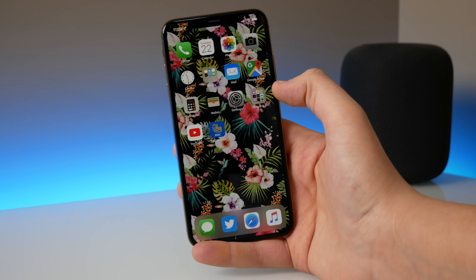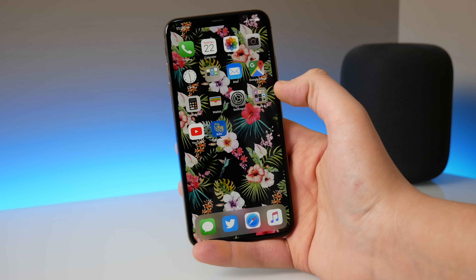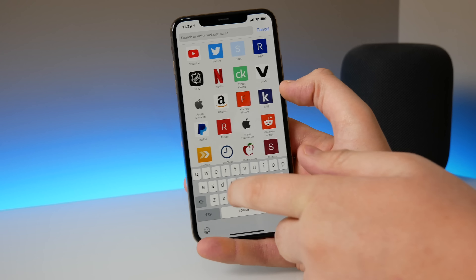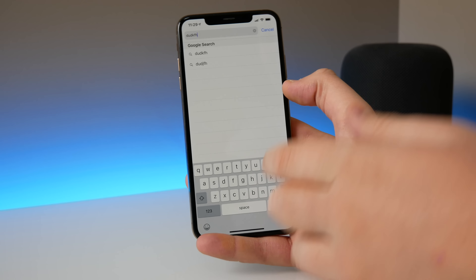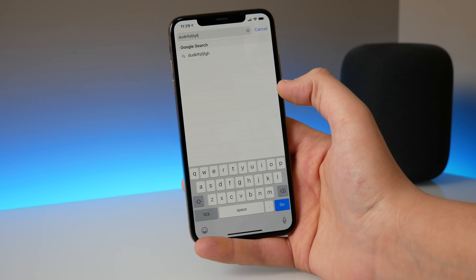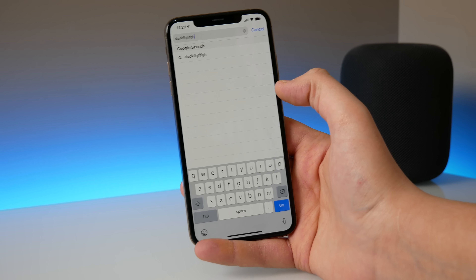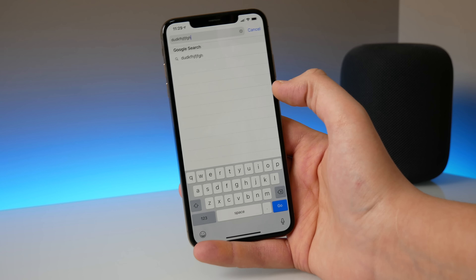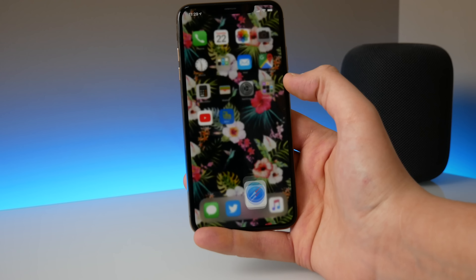The first fix is in Safari. This would happen every day and I'd get so frustrated because it's such a crucial part of iOS — searching something on the web. Whenever I would open Safari and start typing words in the search bar, the keyboard would completely stutter and catch up about a second later. The keys would stop animating and nothing would respond. This has been fixed now, and I'm very glad, because Safari is probably the second most used application on my phone.